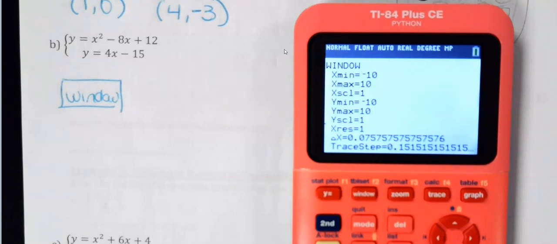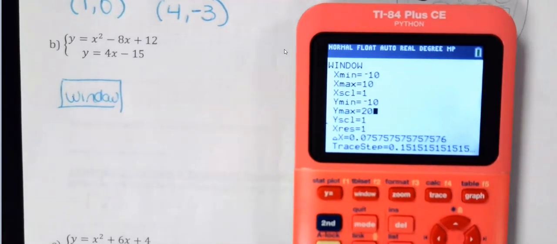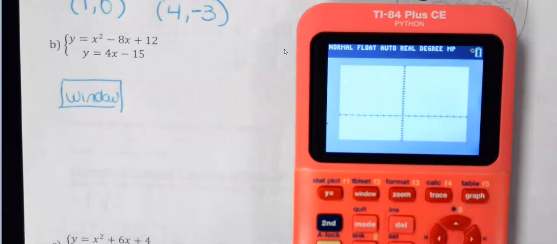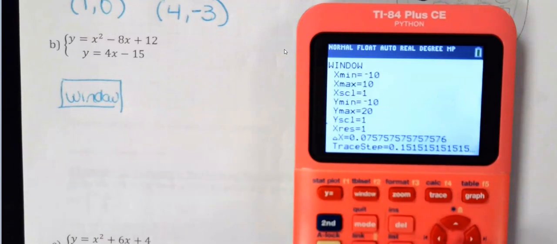What I want to do is make the graph go higher, so I need the Y value to go up farther to be able to see this intersection. So I usually just mess around with it. So maybe I put in, instead of 10, maybe I just put in 20 real quick. And then I'll just go back to the graph, and I'll see if that was enough for me to be able to see that other intersection. And it's pretty close, but I might need to go just a little bit higher. So I'm going to go back into that window button, and maybe I'll put in 25. Or put in 30.